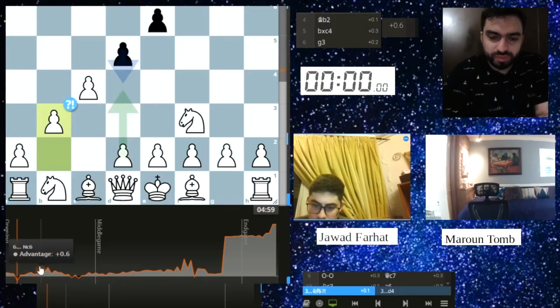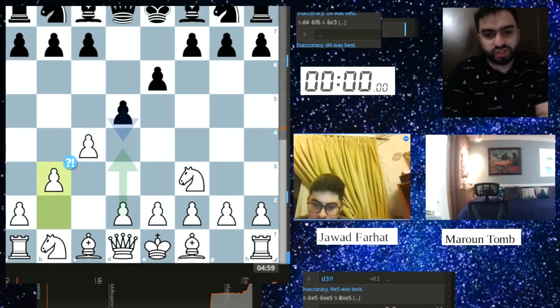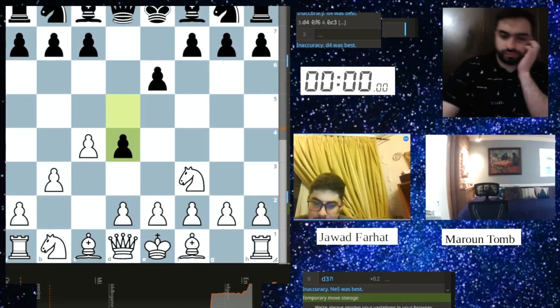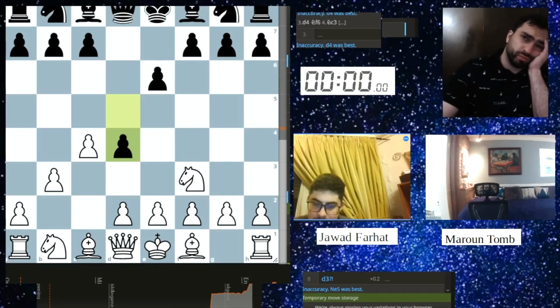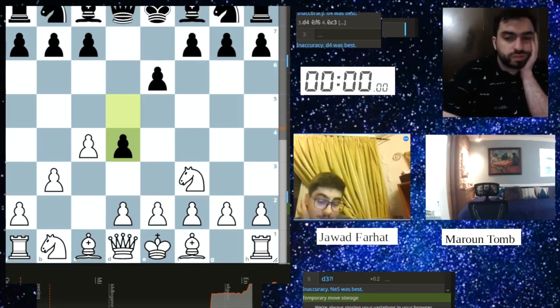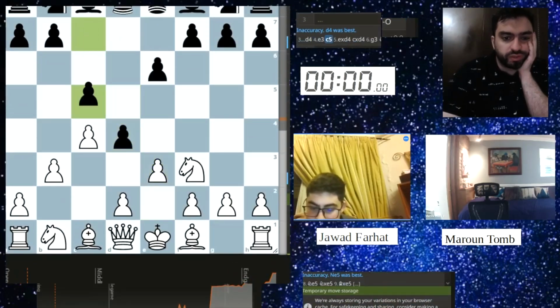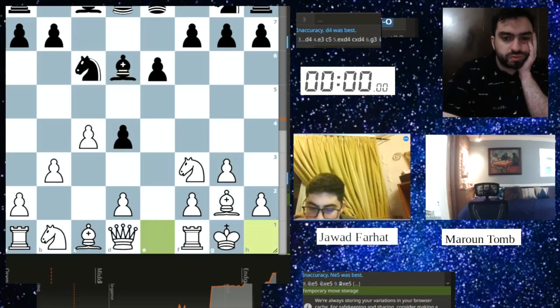Why was the split here? b3 allowing d4. Of course, that's nothing. I mean, d4 here is just a way to play the position. Some kind of reverse Benoni here? Yeah, some kind of reverse Benoni. This is, of course, nothing.